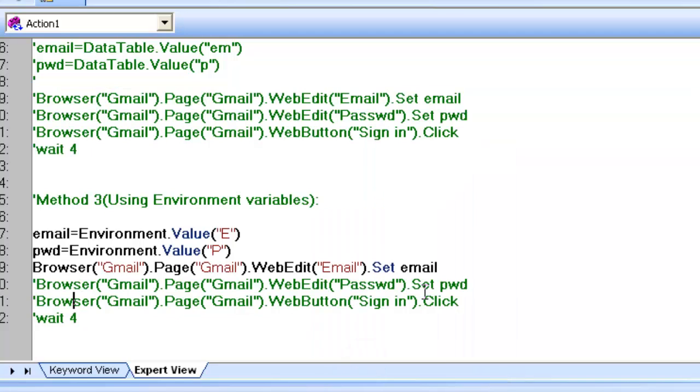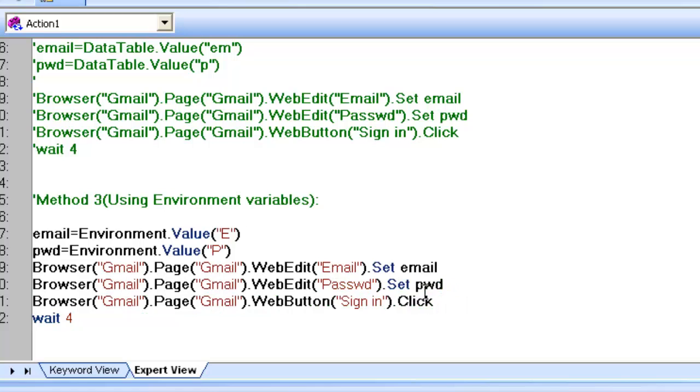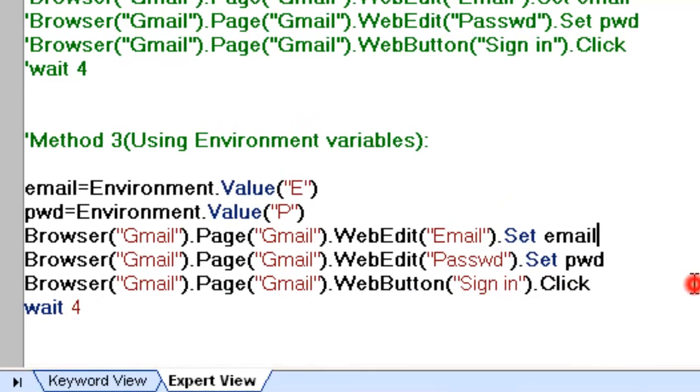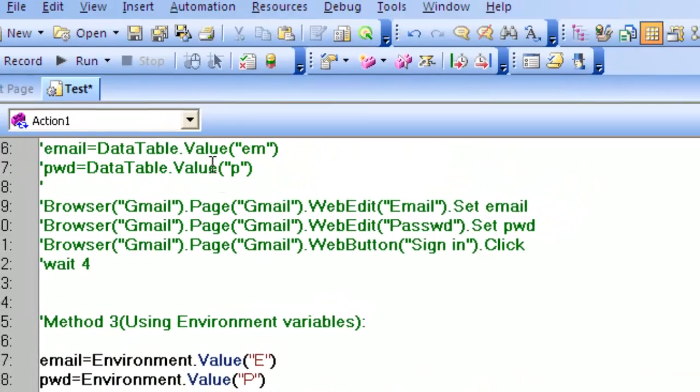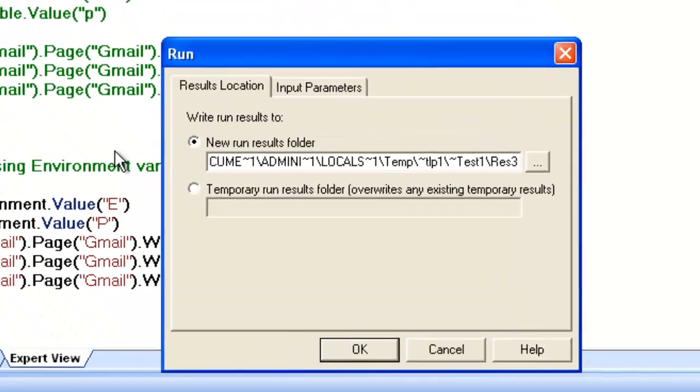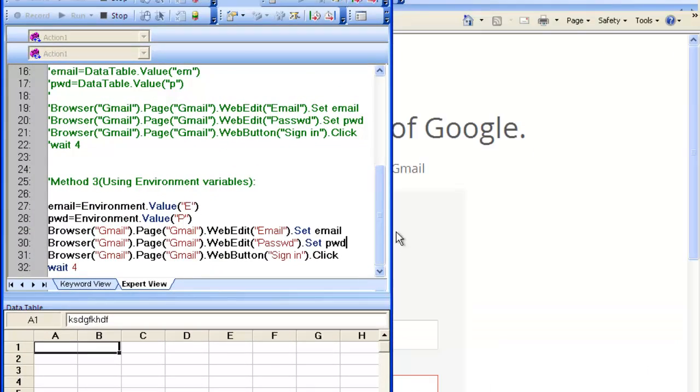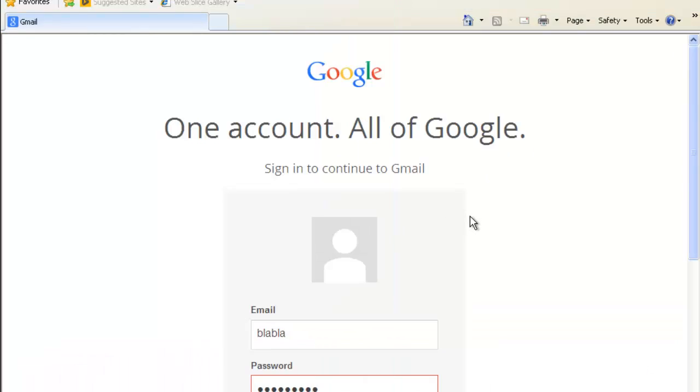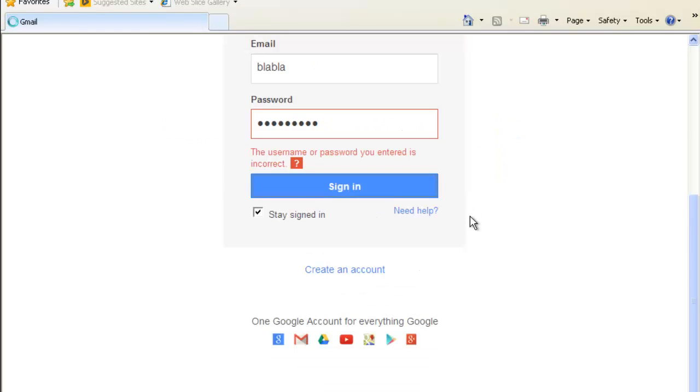Of course we can use the same line of code. Now we can execute it. And it is running correctly.